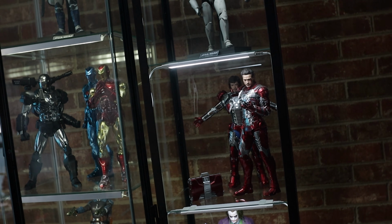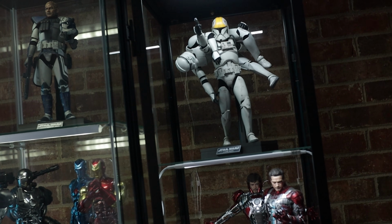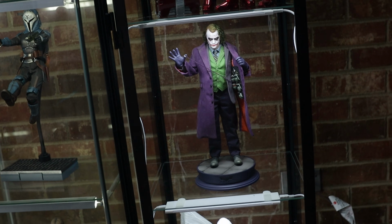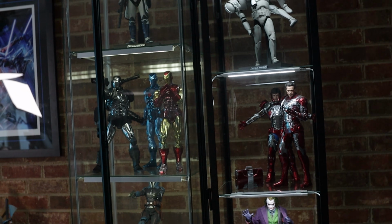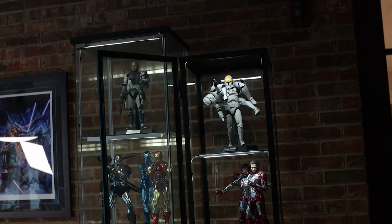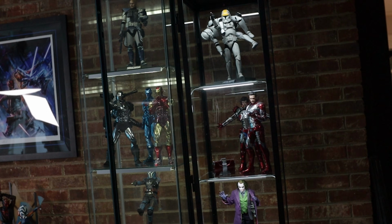Now, what you could do, this might look good with 2 quarter scales in it. So take out this top shelf here and maybe this third shelf down here. Have 2 quarter scales in there. That might look pretty sick, honestly. It's kind of an expensive display for 2 quarter scales, but it would work, I would think.